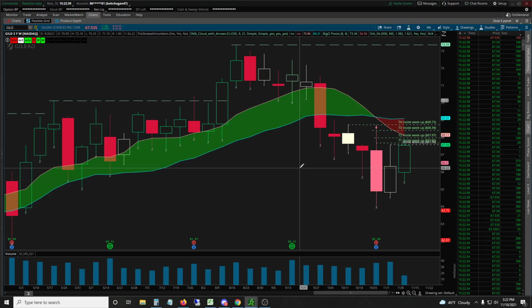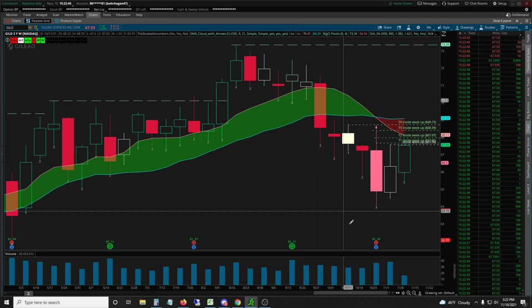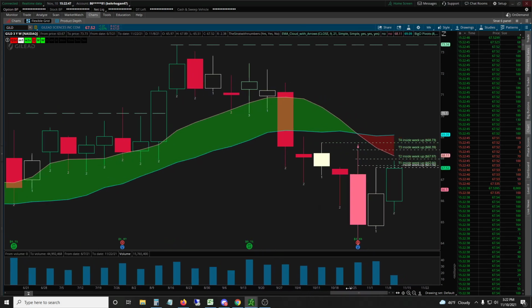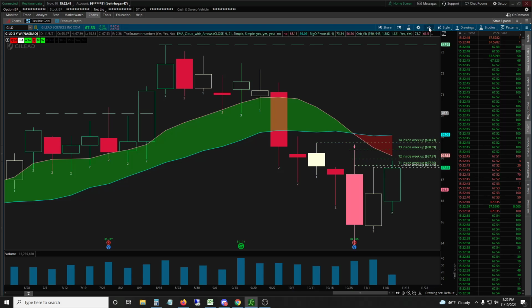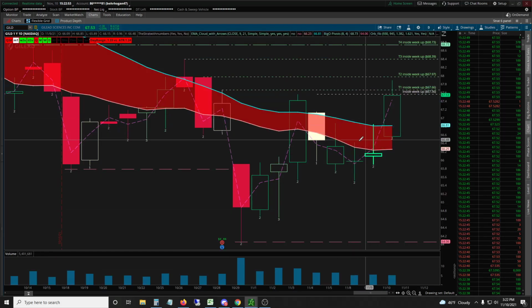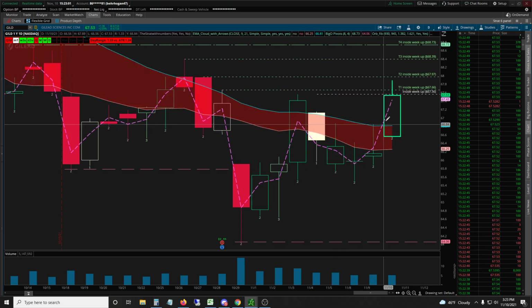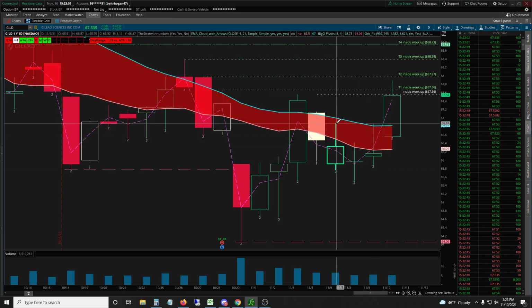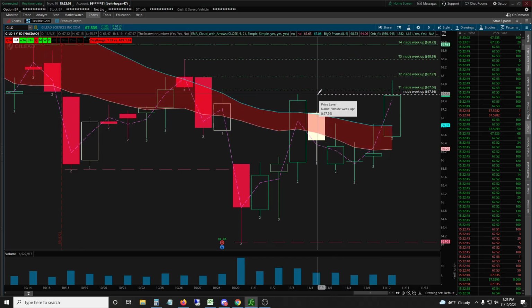Now, as far as your stops, that's going to be up to you how you want to do it. For this one, let's just pretend that these candles here do not exist, because this was the 4th, 5th, 8th. Okay, this was Friday. So these 3 candles don't exist. I'm looking for a break above this.